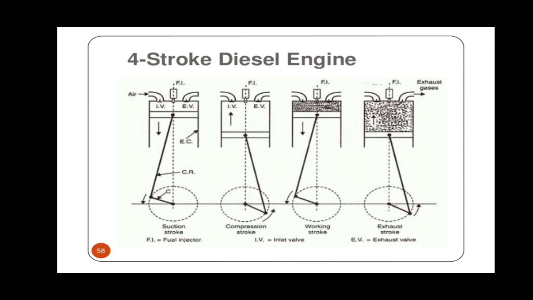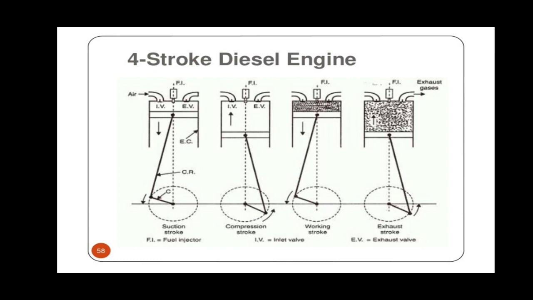Such a huge pressure gives us force at the starting of the working stroke, at the starting of the expansion stroke, and such a force pushes down our piston from top dead center to bottom dead center, where we can get the brake power at the crankshaft. The crankshaft starts to rotate forcefully due to that huge force, because that huge force is responsible for pushing down the piston from top dead center to bottom dead center. And during this period of time, your inlet valve and exhaust valve again remain closed.